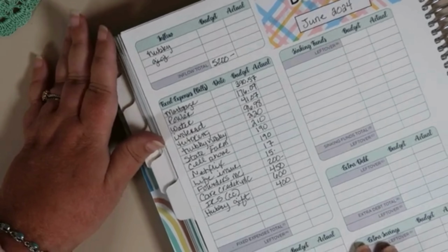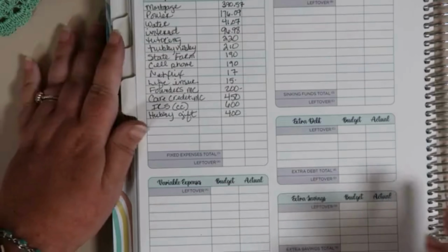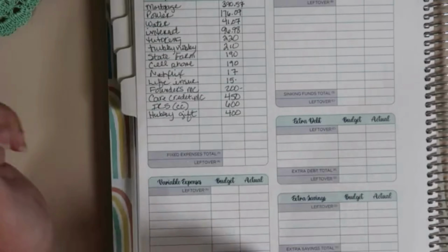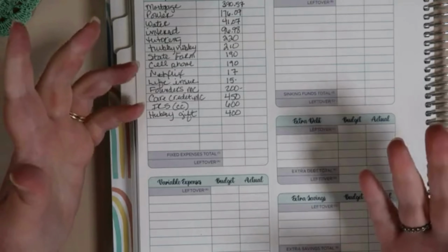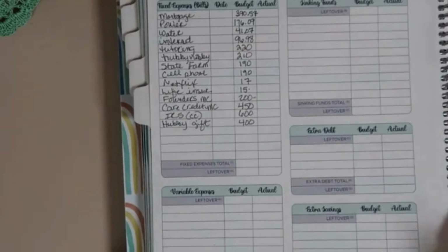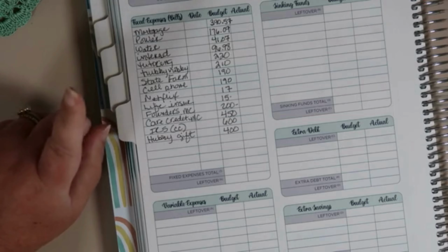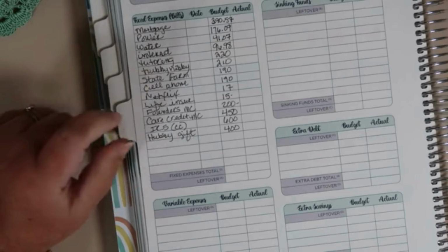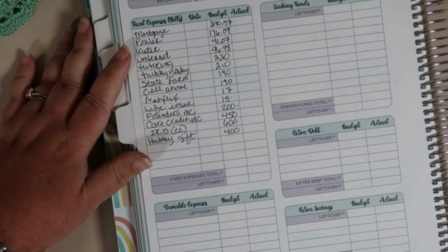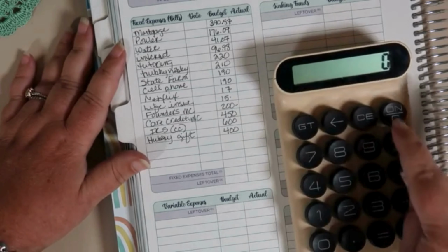Because of his back surgery, I got hubby a push weed eater, a push stringer, because the doctor says that he doesn't want him twisting and turning, and that's what you do with the weed eater. And we've got almost 2 acres of land, so I thought, okay, well, he's been wanting one of those for a while, and it's our anniversary month, so I was like, okay, we'll go ahead and do that. We budget it in, and I want some wallets from the Aesthetic Dollar, so that's what I'm gonna get for our anniversary. So let's add all these up.